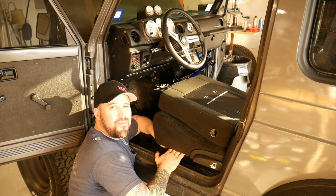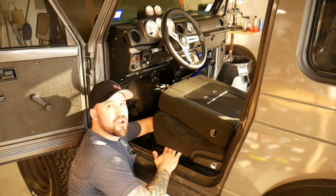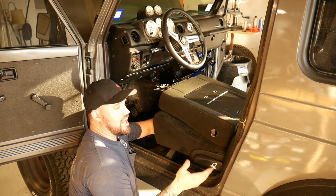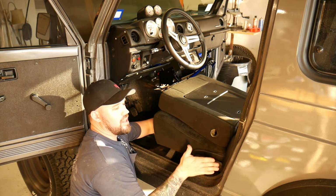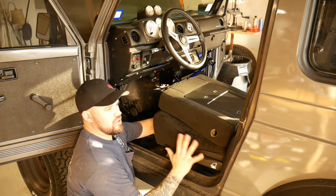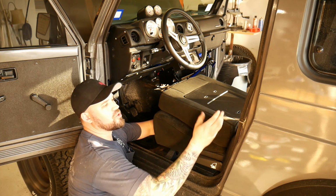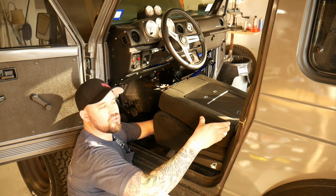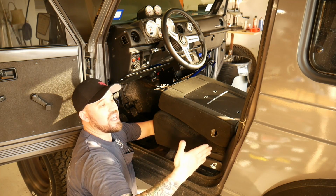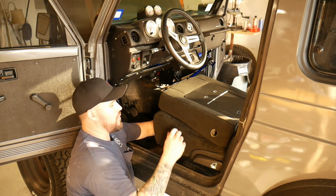This part right here is where you would put the bolts in real loose, and then you would adjust it side to side to make sure that this side isn't interfering with the door shutting, and your middle is where you want it. If you wanted to, you could scoot it more over. So these armrests, when you fold them down, they actually protrude out as they twist down, so they get wider. They collapse in whenever you fold them up, so when you fold and go, they'll fit in there.